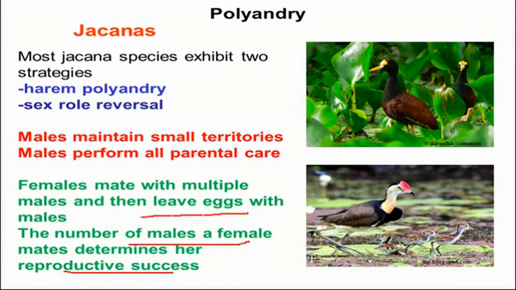If it mates with the same individual, that male may not be able to protect or take care of a large number of eggs. That is why the work is divided among the males, so that every male will get a chance to mate with the female, and they get the eggs to take care of. They get the young ones to take care of. So this is called sex role reversal. This is a specific strategy they follow to ensure their young ones survive.